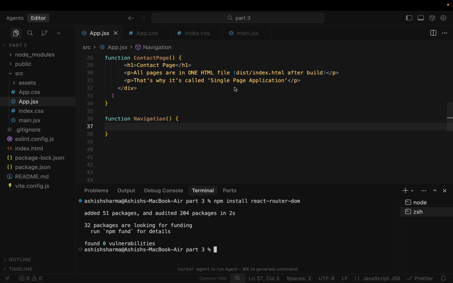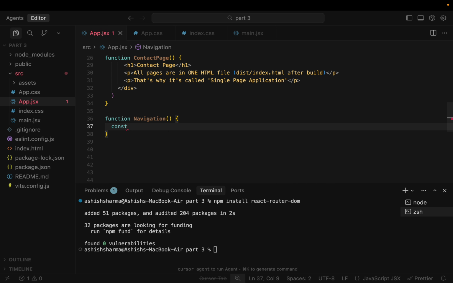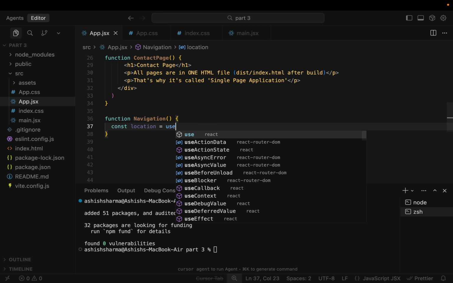You have to learn it to leverage the power of React.js. So we're just doing it. And navigation over here. So what we're going to be using over here is const location is equal to use.